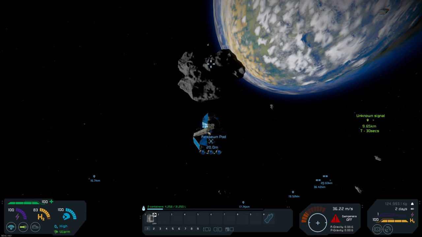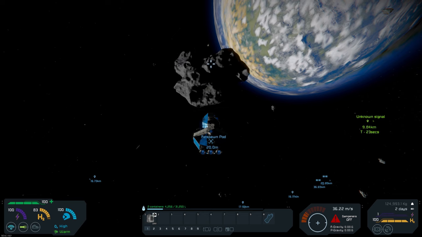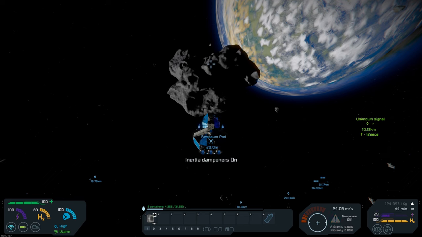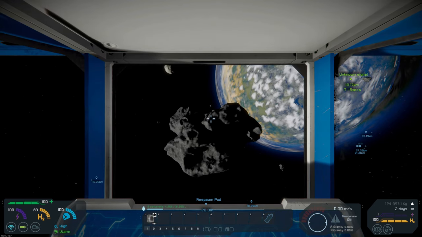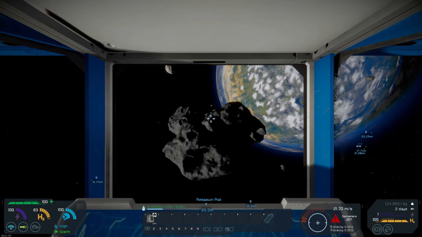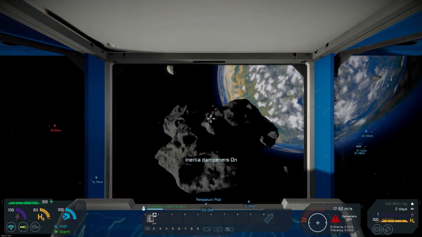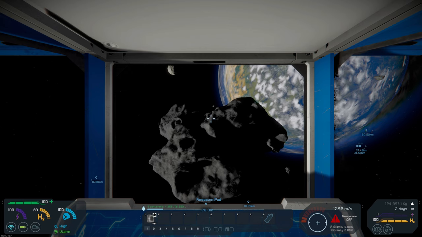All right, we are closing in on this asteroid. And let's hit the dampeners about now. And let's go inside, and let's cruise a little bit closer. And we'll just slowly start getting the dampeners off and on. That way we can slowly get this thing slowed down.